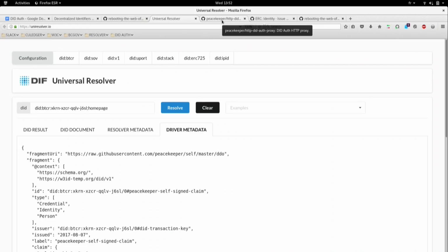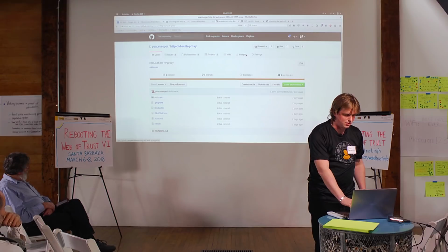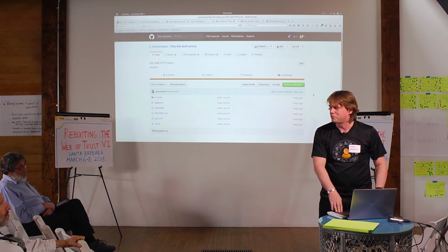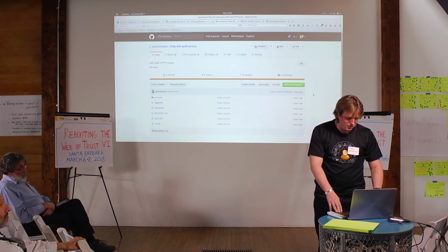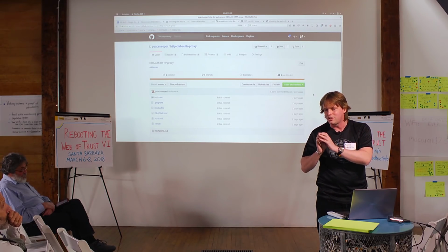The second part of my talk, one application of this. I have the opportunity right now to work on the OrgBook with our friends from British Columbia. We're trying to add DID-based authentication to the OrgBook. And one scenario is service-to-service API. So you have the OrgBook, which exposes an API, and then you have clients which want to connect to that API, and we want to protect the API using a whitelist to only allow API requests from certain DIDs.